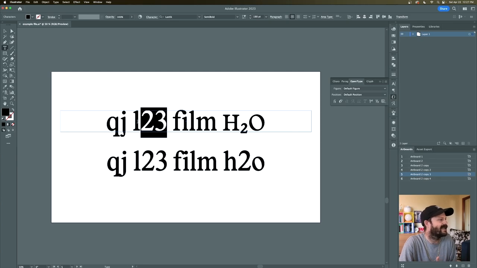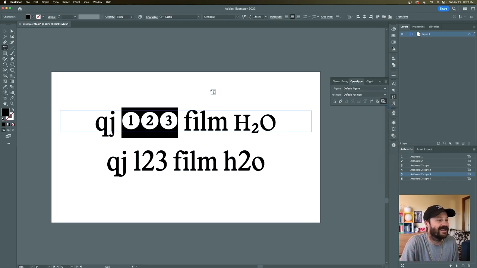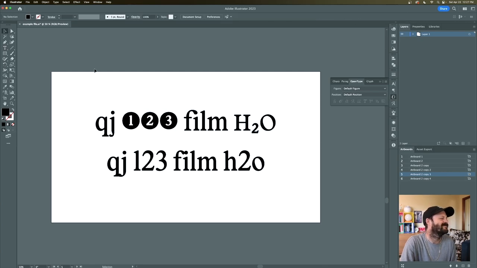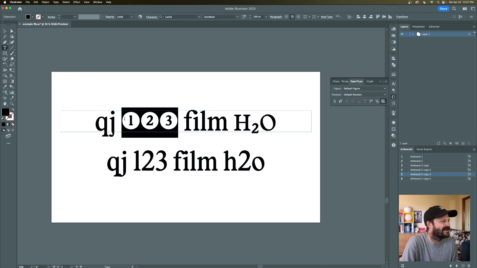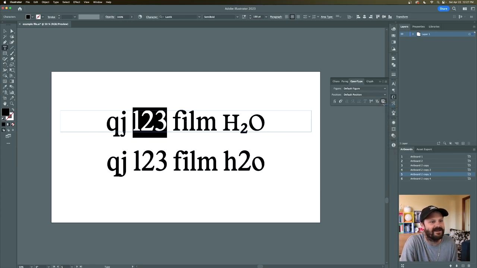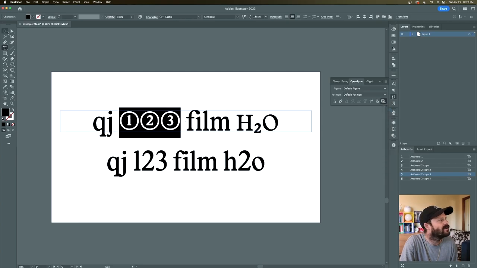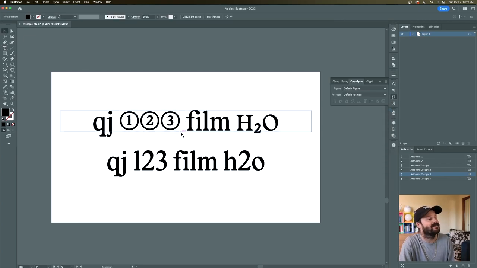Right here, let's say for this 1, 2, 3, it just is kind of boring. I want to spice it up a bit. Our old friend Style Sets can go right here. Let's say, no, that's too dark. So in this style set, one is defined by creating numbers in circles, and I don't like it. So I'm going to go to style set two. Oh, that's better. Puts the numbers in kind of these knocked out circles, and that works for me.